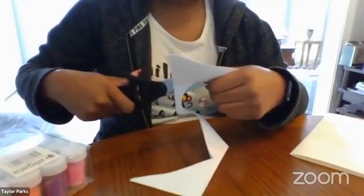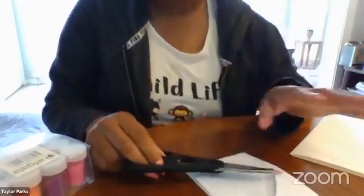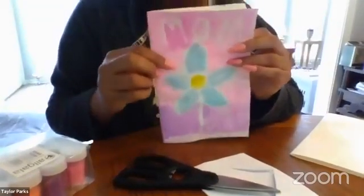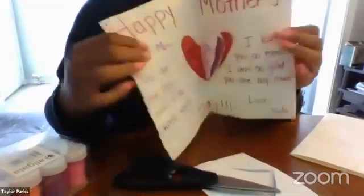Oh yeah, I don't know if I said this in the beginning, but we're going to make Mother's Day cards. And let me show you what, I'm going to set this down for a second. Feel free to continue cutting. But our little Mother's Day cards are going to be so cute. They're going to look like this.